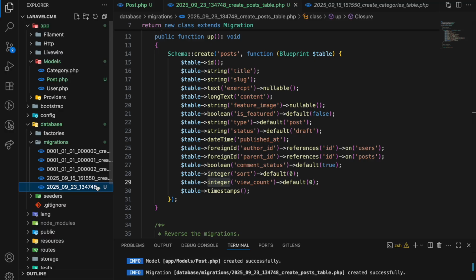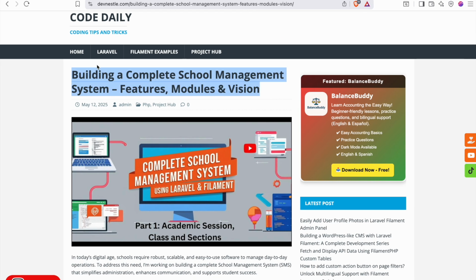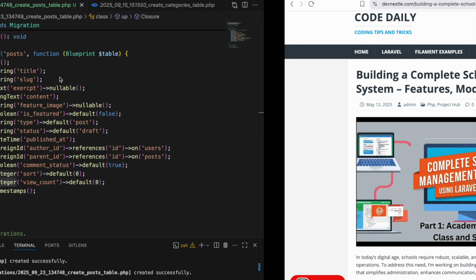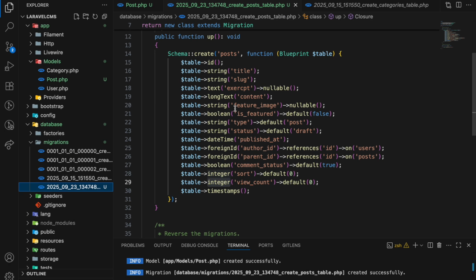So in future we may have anything. For example, if I add a product resource, let's say in this system, so I want to sell products, I want to create a product resource. Of course the product can also have the SEO fields. So if I need to add SEO fields on products, then again I need to create a migration and add the same column names, right? Meta title, meta description, meta keywords.